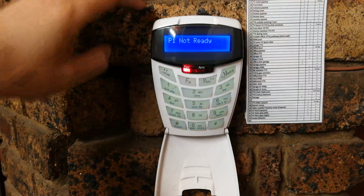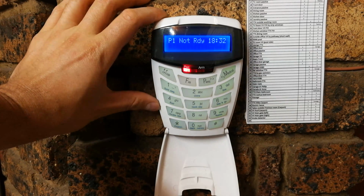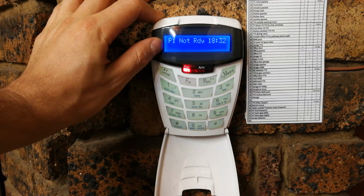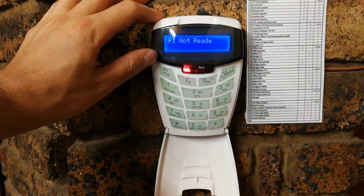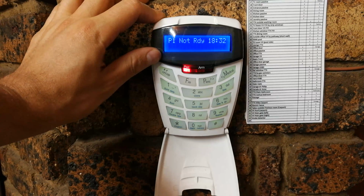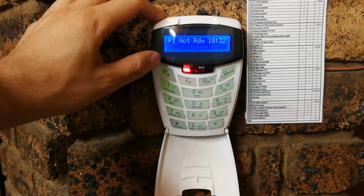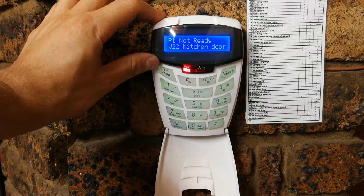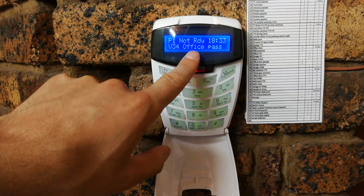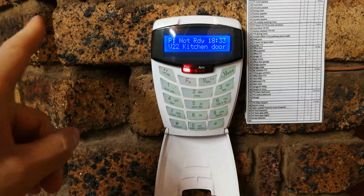Right, there are some programming or configuration settings you can do to also reduce false alarms. On all the good alarms, you can set the number of activations of that zone before it actually initiates an alarm signal. For example, here it says V22, so it's violated 22. Now you could set it so that it must violate twice in a certain time frame before it initiates an alarm. You will do that using the configuration menu. Now, what very good alarm systems have is cross zoning, which means you could say, well, kitchen door, but only activate the alarm if it's kitchen door and kitchen passive. So it's an AND function.